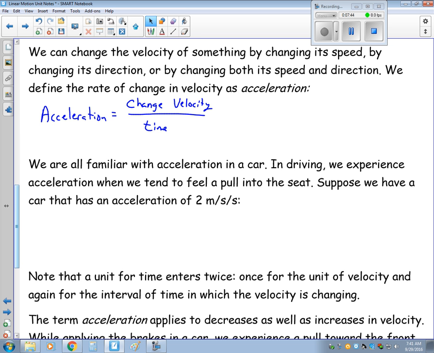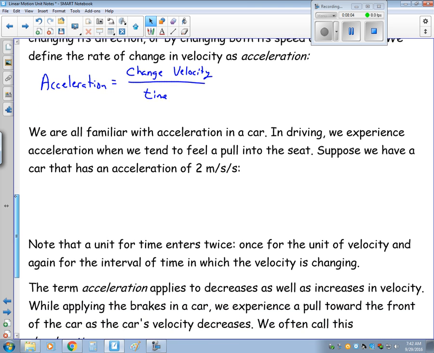So when you're at rest, your body's at rest. When you hit the gas pedal, your body tries to stay at rest while the car moves underneath of you. And that gives you this feeling that you're being pulled back into your seat. When you're already moving, your body's moving at the same speed of the car. So when you hit the brake pedal, the car stops, but your body keeps moving. And that's why seatbelts are so important.